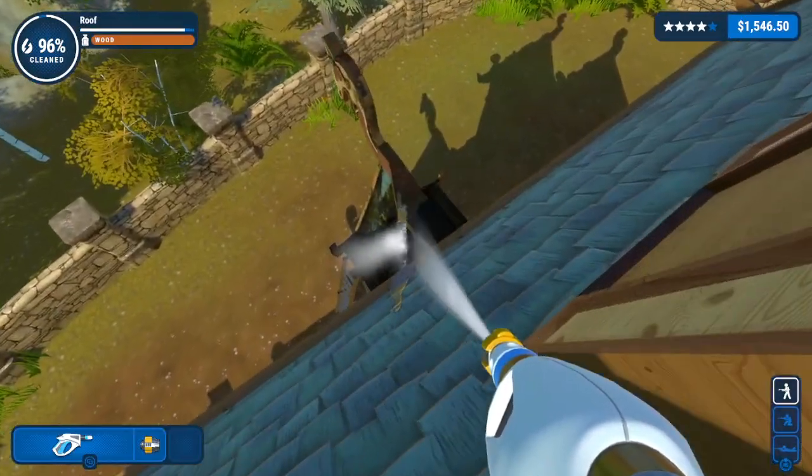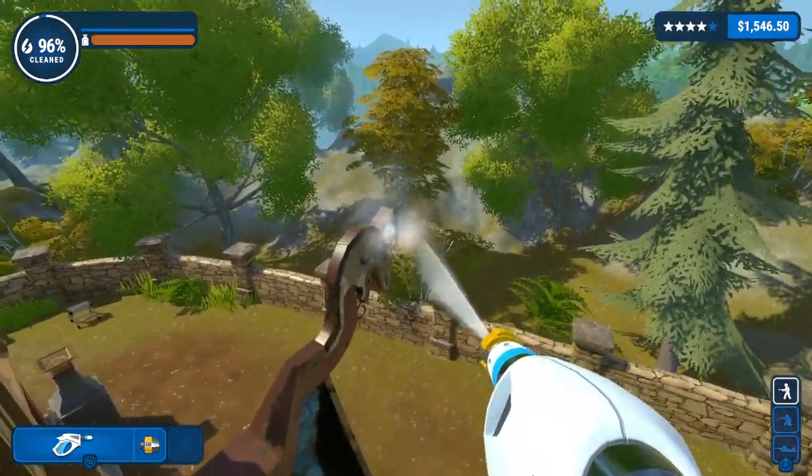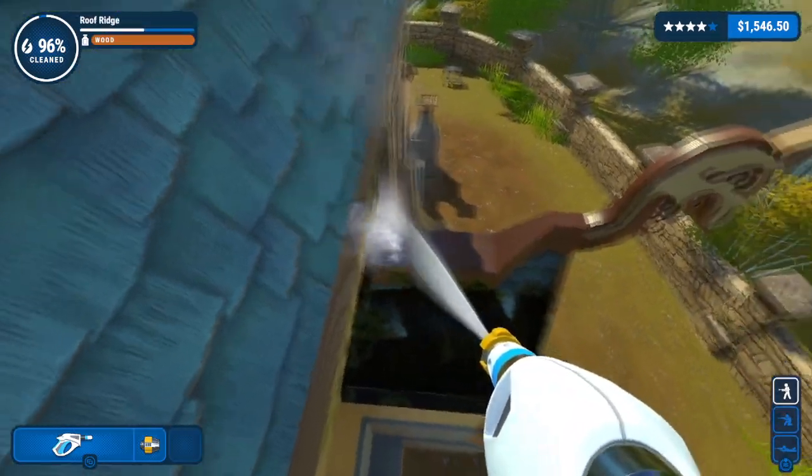Let's get this other roof, because this is the last bulk of dirt we have left, and then we just got to finish finding all the pieces we're missing, which is great, because that means we're about to finish this episode pretty soon here.